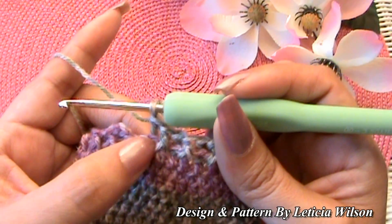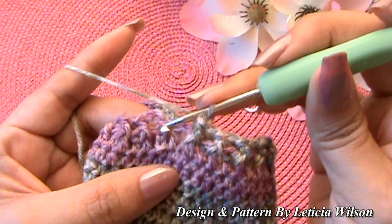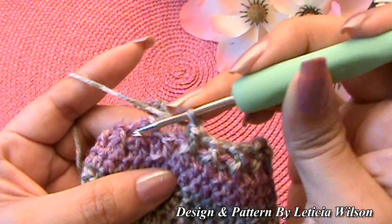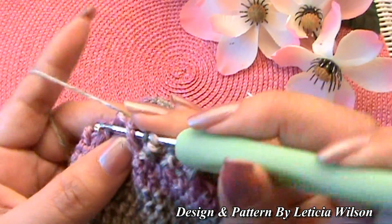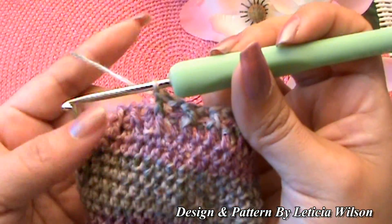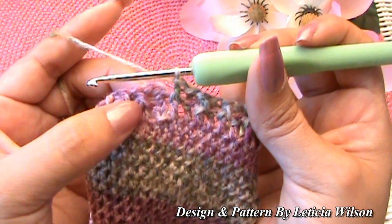Okay, so I just did the back post, and then I'm going to do the front post, which is perfect because this one right here where we first made our chain looks like a back post, and then the front post. So it's going to be continuous. So now we're going to do the front post. See, that's what I'm talking about. Front, and then that one where we first started is the back one, and then front.